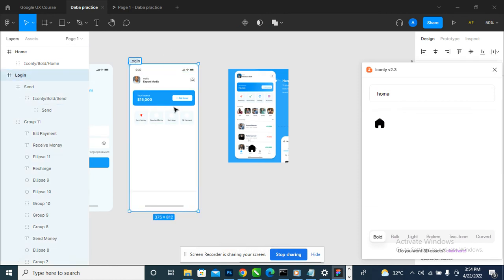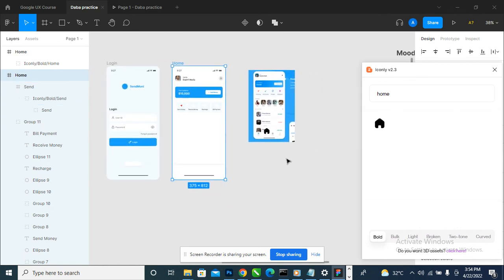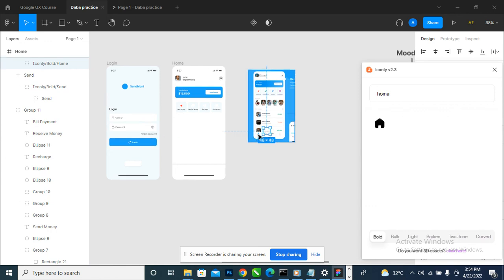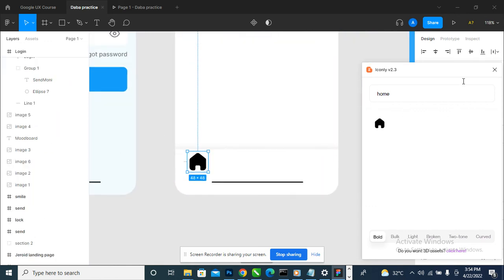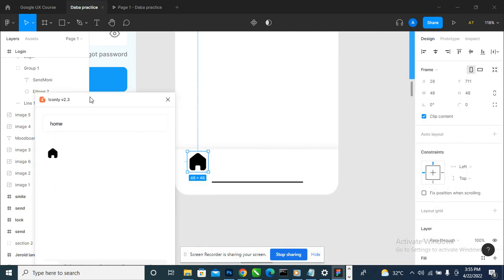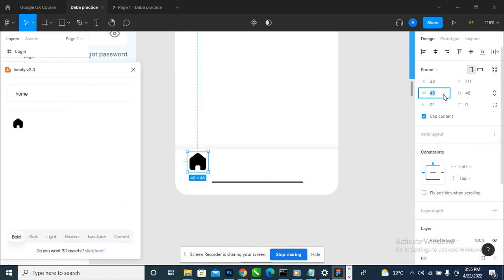So I even need to change this to the home screen so I can be seeing it clearly here. Here's the home icon I downloaded, so it will be under. I'll bring it somewhere here and reduce the size to, let's say, 20 by 20.